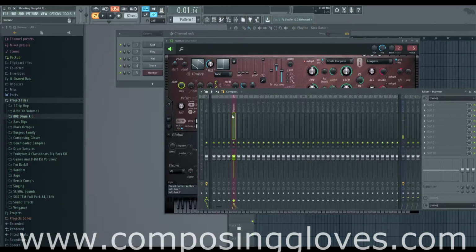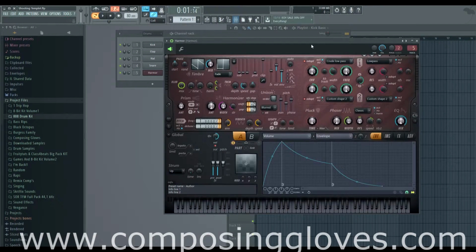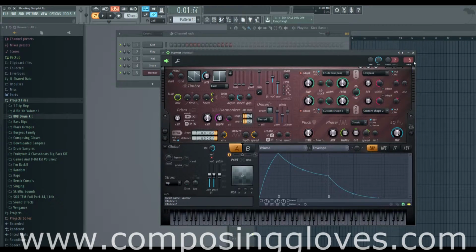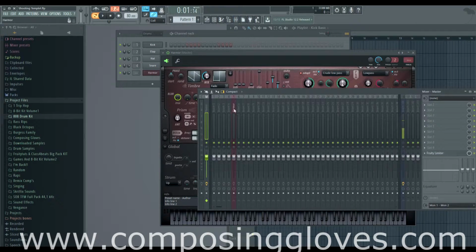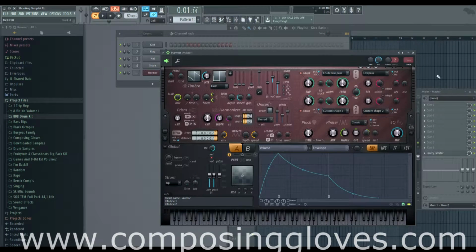Otherwise, your change will not be reflected here. So just a quick note. You've loaded up your sound and you've assigned it to a track, or maybe you want it going out the master. But note, if you change it now, number 5 Harmor is still there, even though this is no longer being routed there. So this could get confusing if you don't stay on top of things.